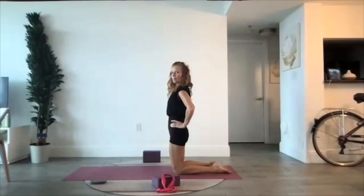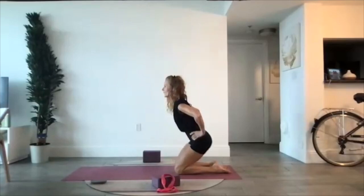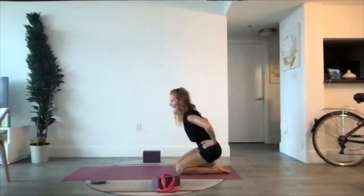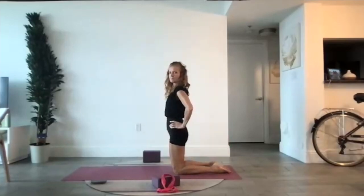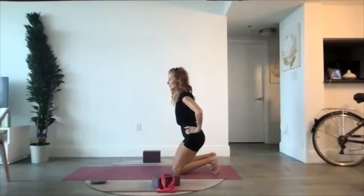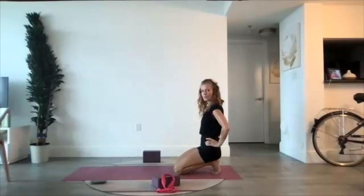Exhale, pulse up, but can we start to press down through the tops of our ankles? That's going to make it a little bit harder. Squeeze butt muscles one more. Inhale to sit. Exhale to squeeze up. Now tuck your toes under, with all 10 toes, even that pinky toe. Now sit down on your toes, awakening the feet.